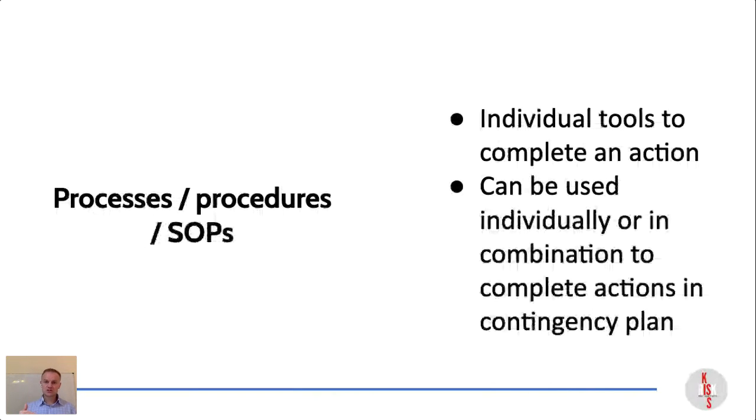And then these processes and procedures, I look at those like a golf bag or a toolkit. You can go and grab the one that you need. So if you need to do mass notification, you have a process for that. If you need to do a product recall, you have a process for that. Telework, shelter in place, business continuity plans, or the components of a business continuity plan. Those are all the tools that you have. And so right now, a lot of people are already working out how to do remote telework, how to maintain customer service when they can't be in the physical workplace, etc. So a lot of those will fall into that SOPs and tools element.